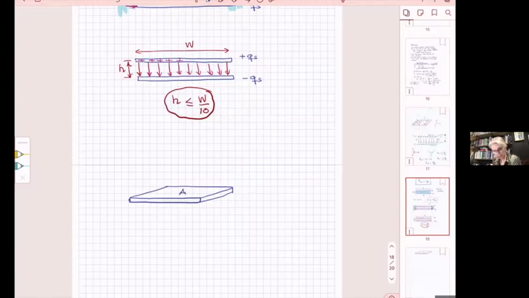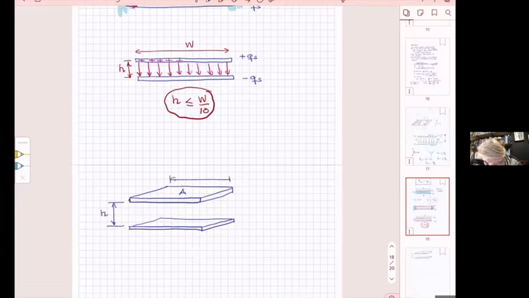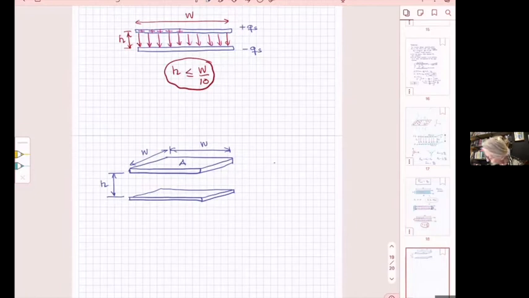Now, obviously, since I would like to do some work here, I cannot put them this close, because I would not be able to draw anything in between. So I will draw them like this for now. Okay, like this. And here we will remember that this one is H, and this is W, and let's assume it's a square. It does not have to be square. It can be like a parallelogram. One of the dimensions can even be much lower than the other, but let's assume it's square right now. So the area of the plate is W squared.